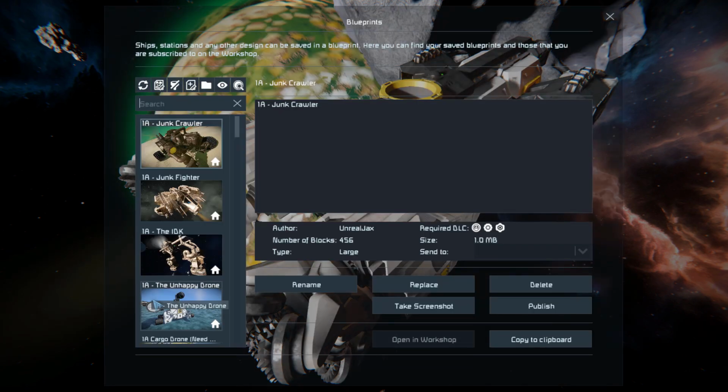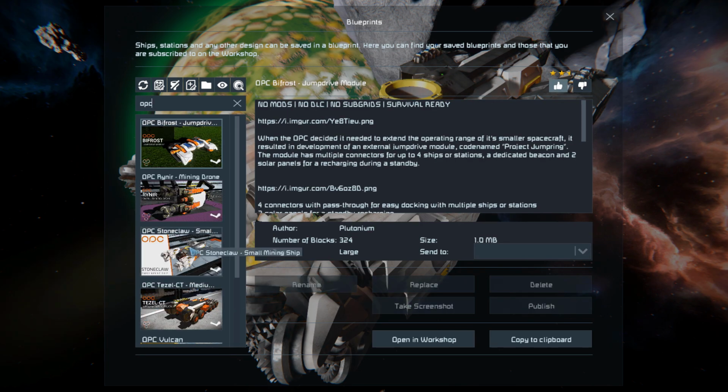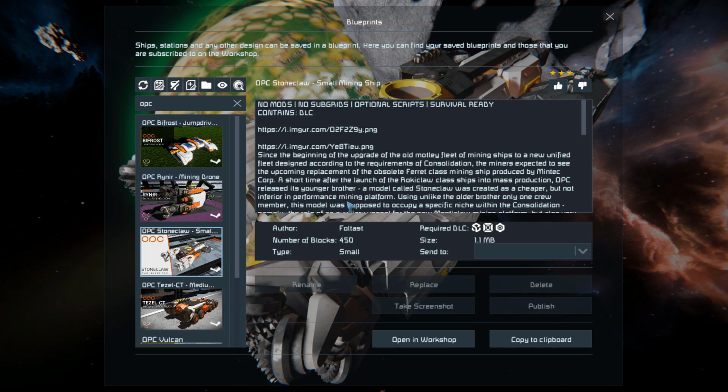Pressing F10 and finding it in the spawn menu, the OPC Stoneclaw is 450 small blocks, using the Sparks of the Future, Decorative Block number 1 and Decorative Block number 2 DLC packs. You can also see all the way at the top here it uses no mods, no subgrids, you can use scripts on here if you wanted to, and it's survival ready.